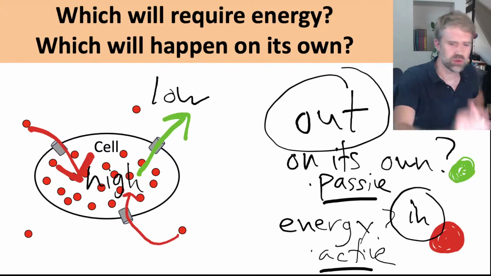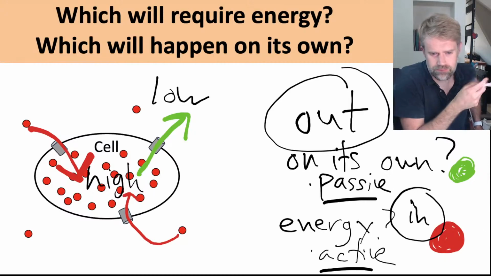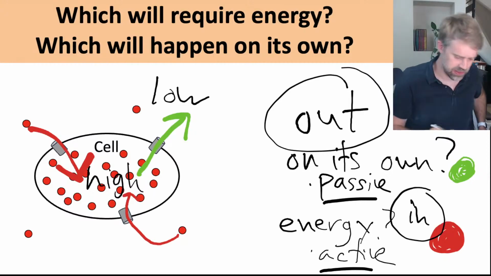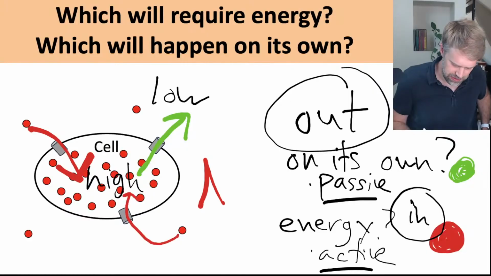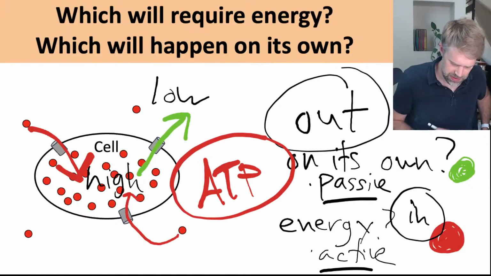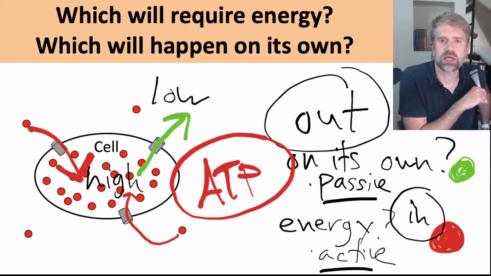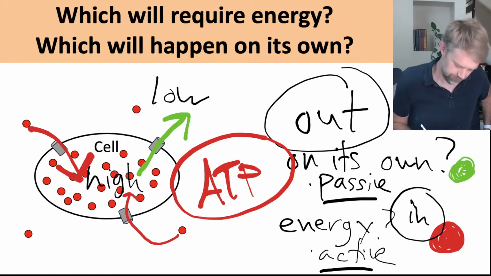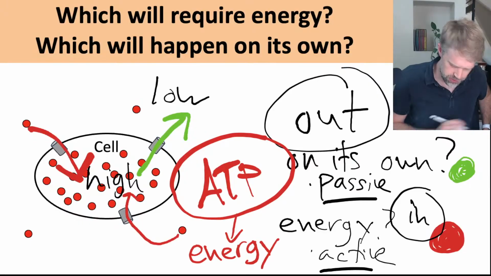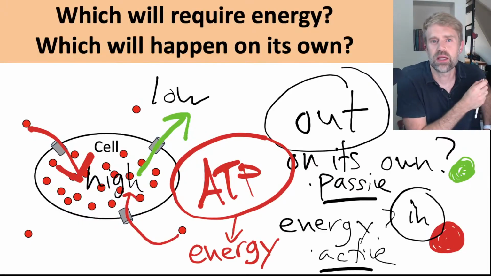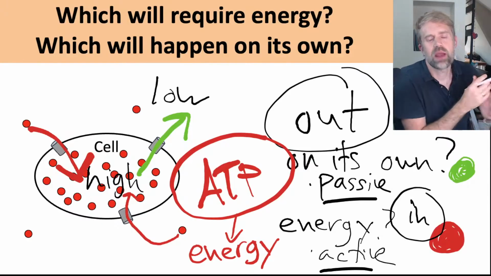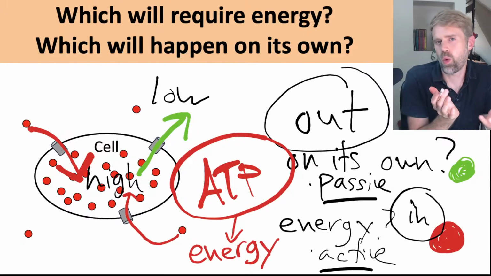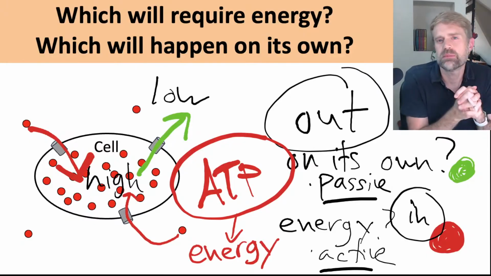Yeah, just real quick. Rhonda put something important in here, and that's that she mentioned the term ATP. ATP is a substance that the cell uses for energy. So that's something you might want to keep in mind. Maybe that's something I should have mentioned. ATP is something that the cell uses for energy. Anyway, sometimes I ask, what would require ATP? Well, something that would require ATP would be something that requires energy.